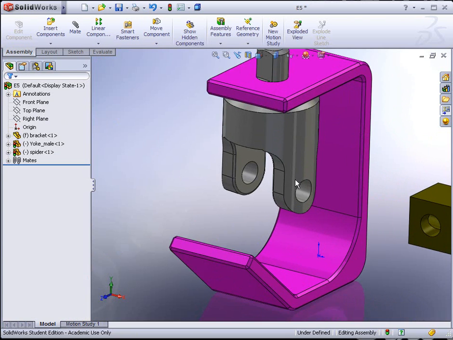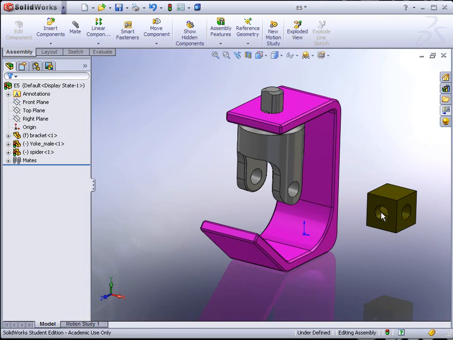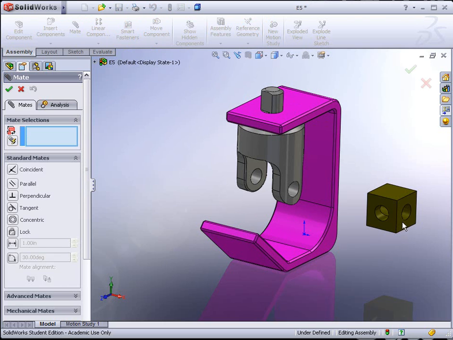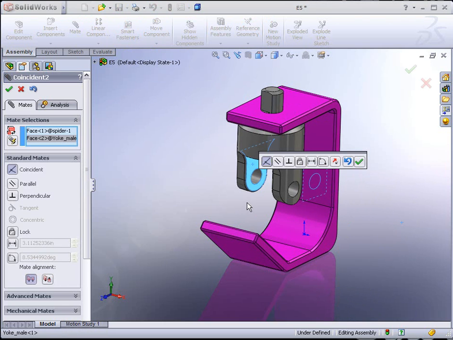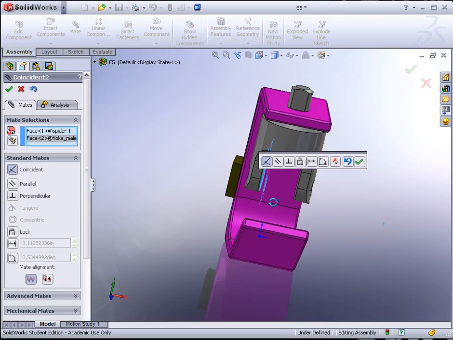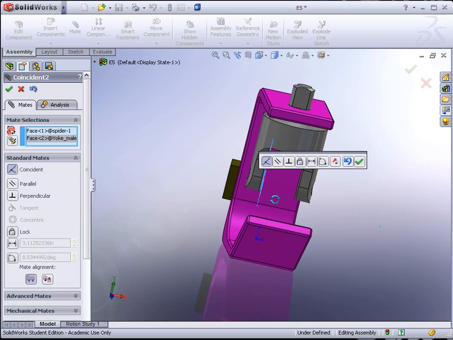Okay, let's go back to attaching this. So what we could do here is we could go to the mate. We could select, in this case, let's select this face and that face. Now in 3D, it might be somewhat difficult to grasp what it's doing here. But if you look closely enough, if we rotate that so both lines line up, we can see that there's a condition of alignment that's unacceptable. We need that block to be on the inside of those legs. So this is where we would use that flip mate alignment option.